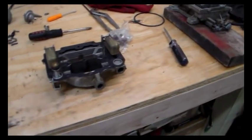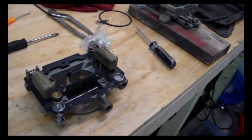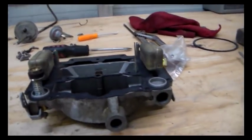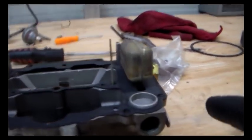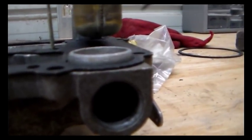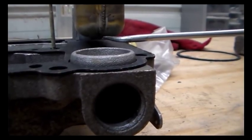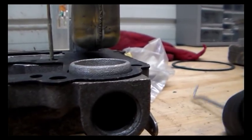Okay, first thing we need to do is we need to measure the float height, as they call it. And on these, it's pretty simple to do. 2 floats, 2 measurements. So you leave the gasket, the air horn gasket in place, and you measure this distance between the gasket and the toe of the float right here, just where it starts to flatten out on each one of them. And the measurement on this one is supposed to be 7/32, and I know a lot of them say 7/16. But I'm going to read you right out of the book here.